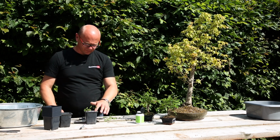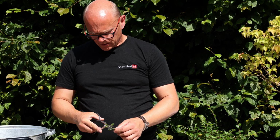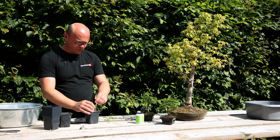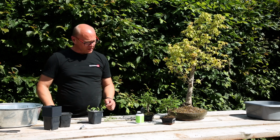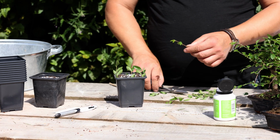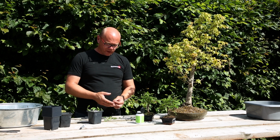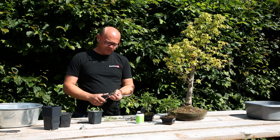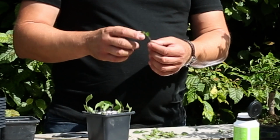It is important that whatever medium you use for the cuttings, that it holds sufficient water for the cutting to take up and support the foliage that remains on the stem, which is an equally important consideration, that you don't want to leave too much foliage. Otherwise, without the roots, it just would not be able to support that. It will dry up and die off, but at the same time will require the foliage to generate the hormones for new roots. And if the foliage is too large, it will transpire too much before the roots can take up liquid. If you feel that may be the case, you can trim larger leaves down to reduce that transpiration.